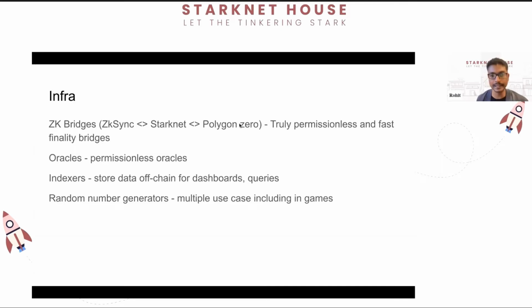Similarly, indexers. Indexers are used to store blockchain data off chain for quick access wherever you need low latency, because if you try to fetch data directly from the blockchain, it might require some time and include some latency. For example, in the case of JediSwap, we want to show what your liquidity position is, how much you have earned in fees, or what the APY of a particular liquidity pool is. To calculate that, we need to know how much trading has been done in the last 24 hours, or how much TVL has increased.